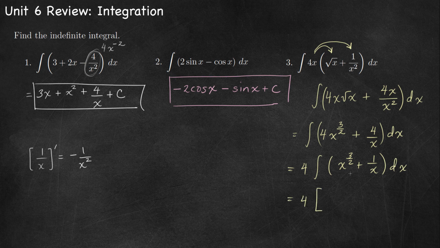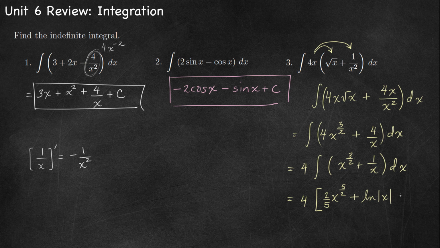So the antiderivative of x to the 3/2 is x to the 5/2 divided by 5/2, which is the same as multiplying by 2/5, plus, and then think the derivative of what is 1 over x. This is our one special case where we can't use the power rule because it would force us to divide by 0. So the derivative of ln x is 1 over x, but when we integrate, we need absolute value around our x to make sure we protect the domain.